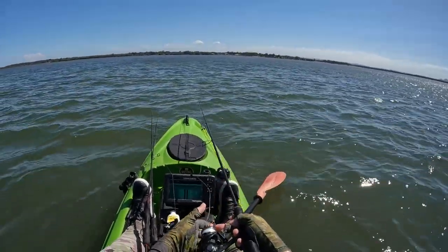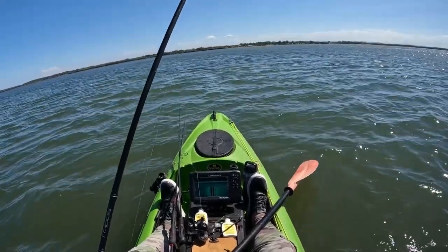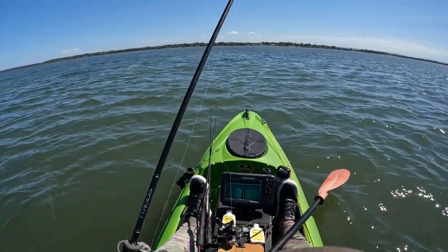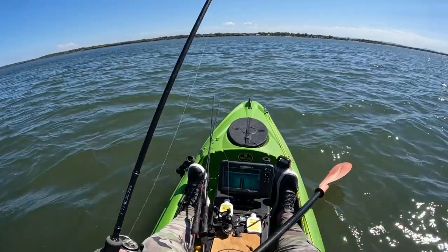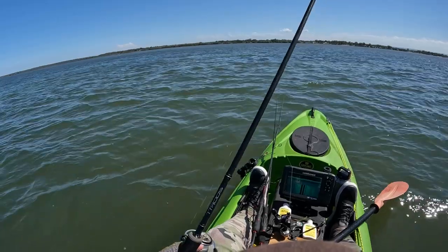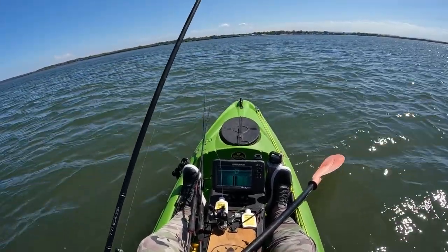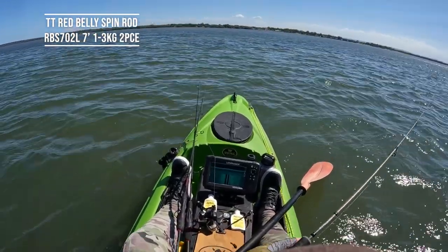So the other two combos I've got there, they're light spin combos as well. So 1 to 3 kilo. I love 1 to 3 kilo for throwing the Ned rig and throwing these light finesse plastics and that sort of thing. So they are TT Rods Red Belly, 1 to 3 kilo. And they're actually two-piece rods. They feel like one-piece rods. They're absolutely magic rods. And they're good for travel and that sort of thing as well, being a two-piece. So yeah, I really like those guys.